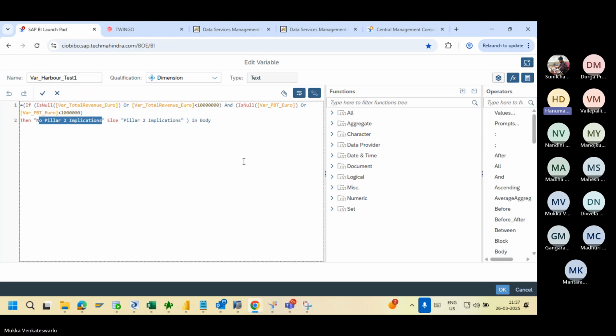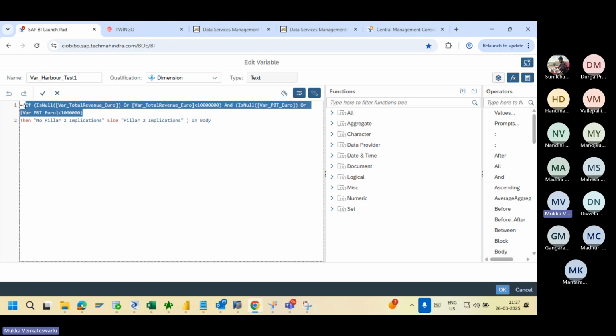Based on this, that is the logic. Last year, I guess, the Pillar 2 implication logic was 15. Whoever is filing tax at less than 15% will come under Pillar 2 implications, else not.